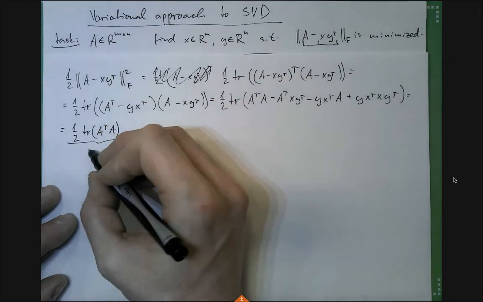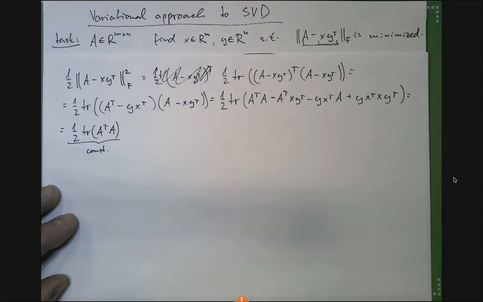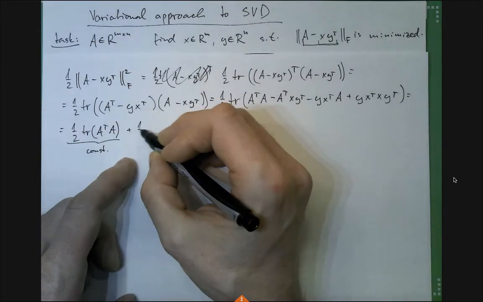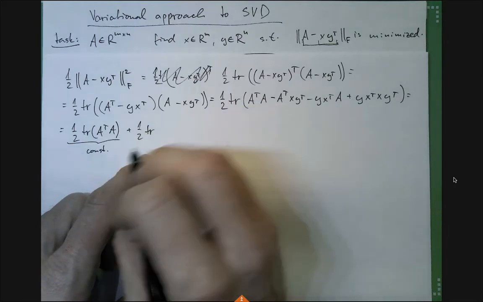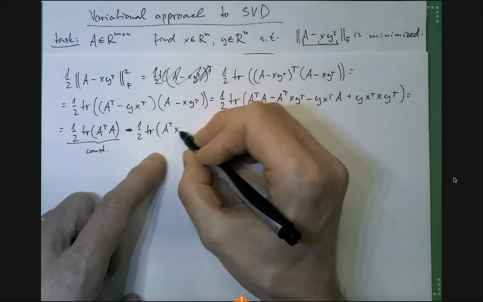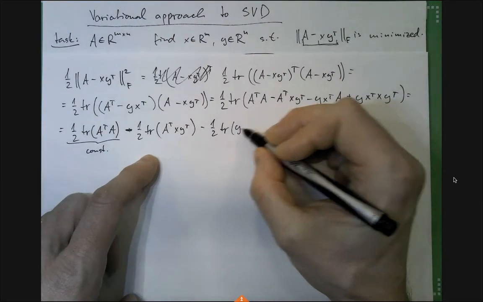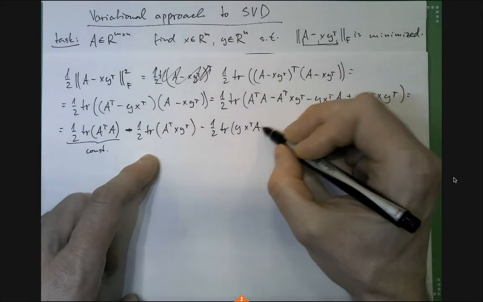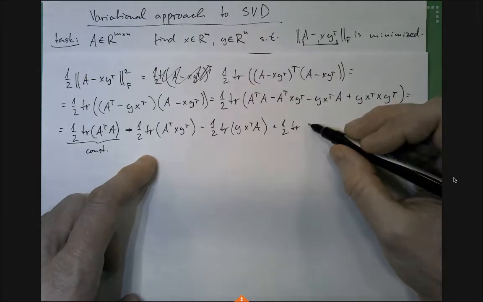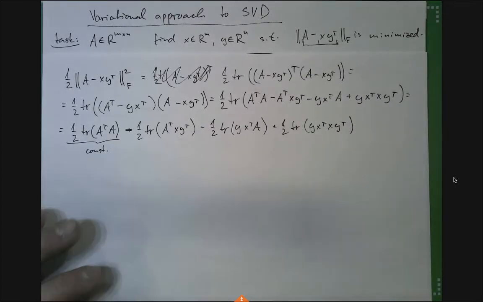And that's basically a constant, right? That doesn't even depend on x and y transpose. So that's the least of my concern here, okay? Then I'll have 1/2 of trace. Okay, let me do it slowly. So I guess I will have minus here and trace of ATXYT, and I will have another minus 1/2 trace of YXTA, okay? And here I will have plus 1/2 of trace YXTXYT, all right? So let's look at these terms.